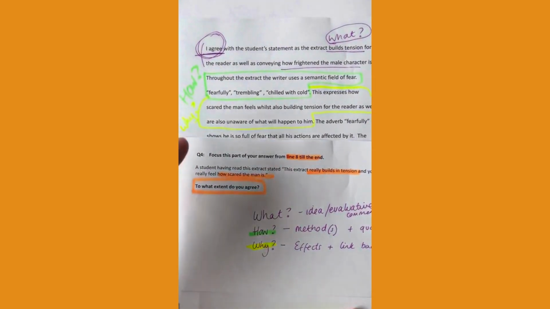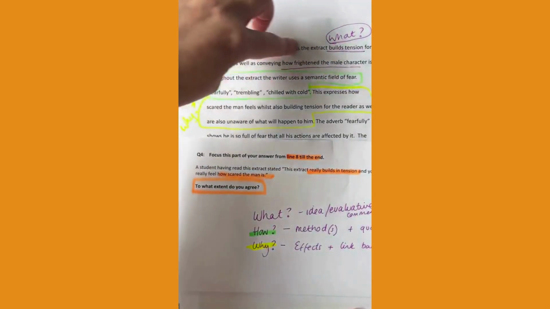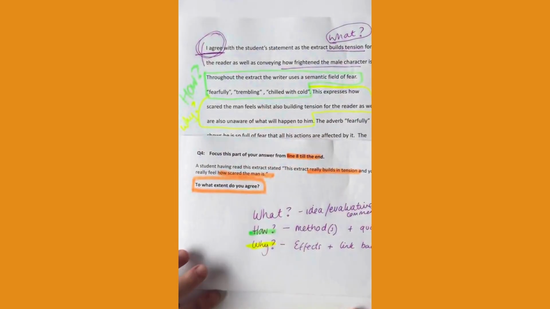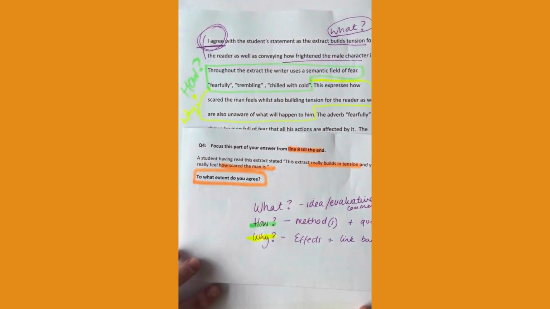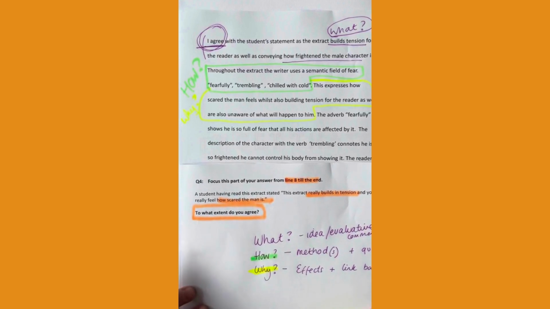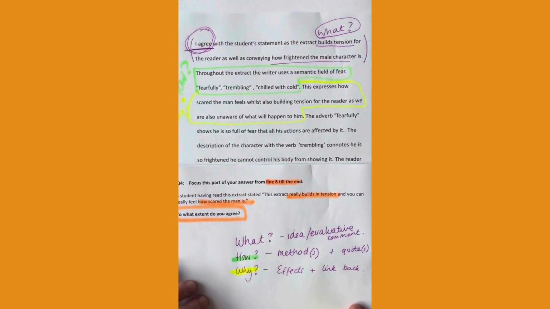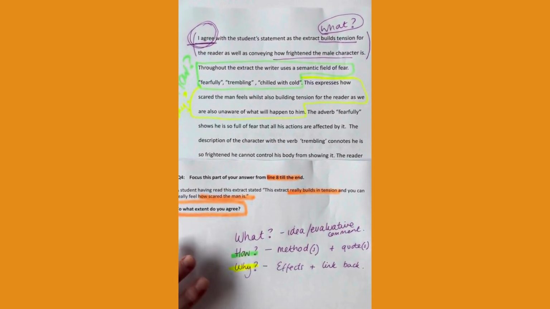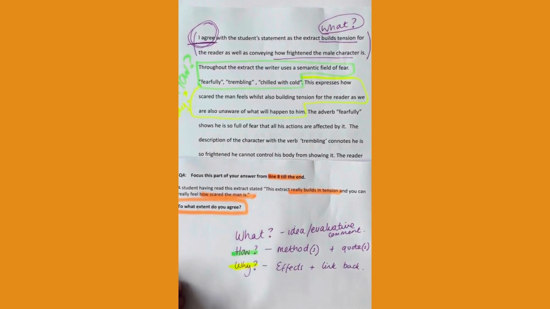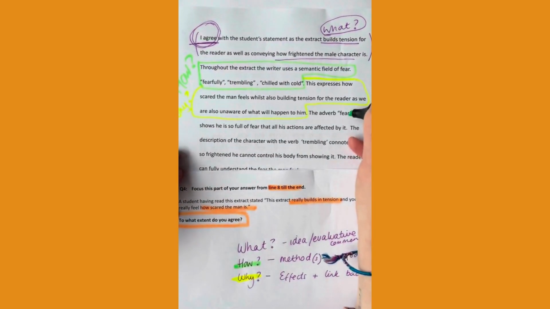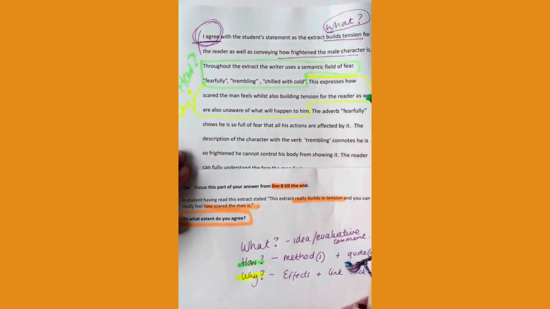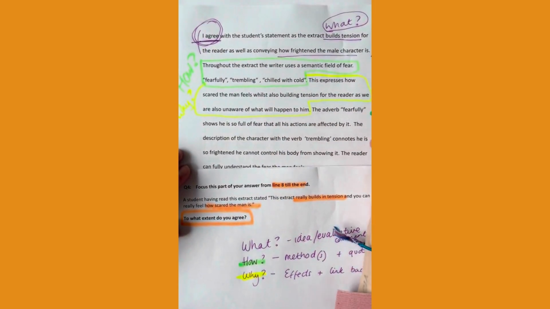Okay, I've explained my how, and I've linked it back to the statement I've been saying. So I've said that I agree with it, I've shown how, and I've shown why. I've then taken it a step further. So if you remember back to our language analysis question, we talked about actually analysing the words. And in this case, the more analysis you can do for this question, the better. So I've actually taken it a step further. I've then taken some words out of my quotation and then talked about them. So I've got a bit more how here.